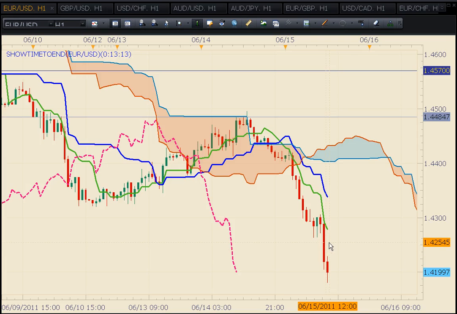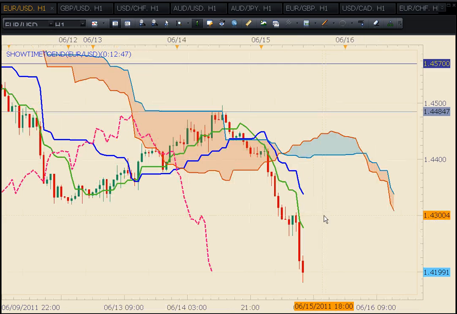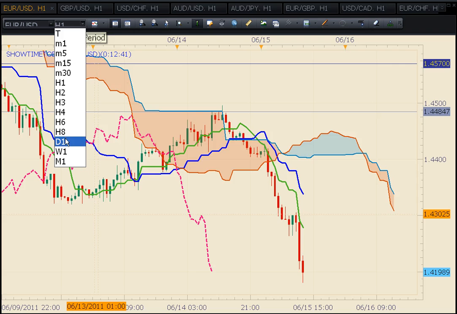Okay, I didn't get in the trade. I wish I did. I don't like to get in unless I get in on my marks where I'm supposed to. The only way I would get in this trade now is if it retraced back up and touched this Kijun. If price came back up and touched the Kijun, then started to come back down, yeah, I would get in, as long as it didn't cross the other side of the Kijun, because I would know there's probably more downside. Okay, and another thing, let's look at this on the daily.